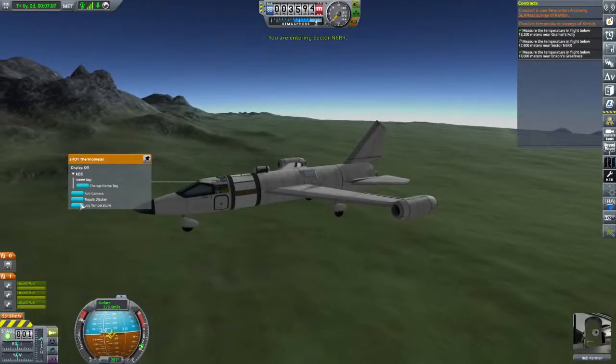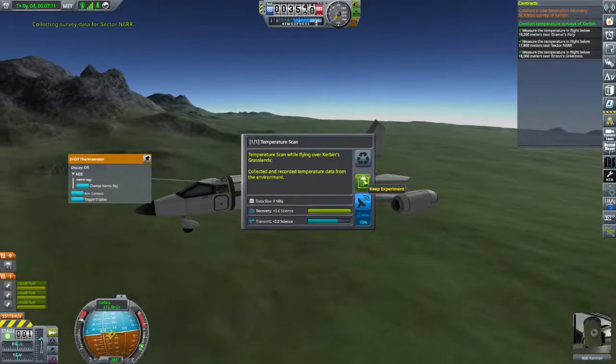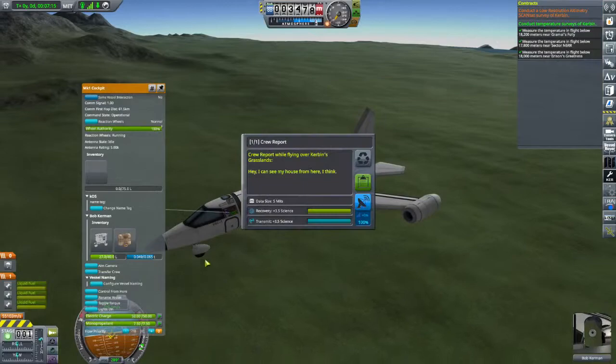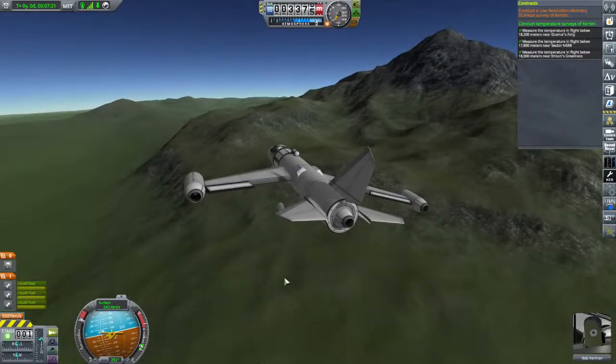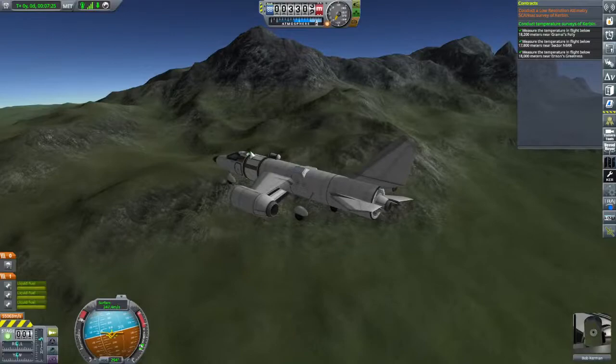I guess there's some flying over grasslands. Wait, does everything give us flying over grasslands? Yeah, I'll take that. Okay, let's go and try and find somewhere that's not grasslands. That's going to be the difficult bit, right?